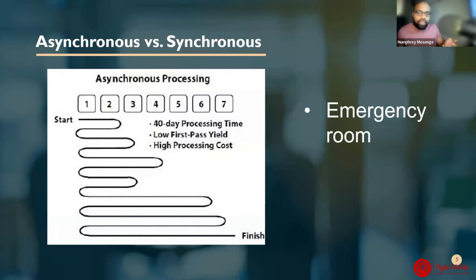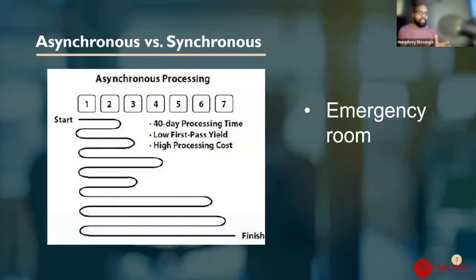This triage nurse has to prioritize. Based on what she's learned about a patient, she takes in the patient, does a quick examination, and based on the severity of whatever is going on, that information is transferred to the rest of the staff. The rest of the staff in an emergency room are also responsible for other patients. You've got gunshot wounds, strokes, heart attacks, broken legs. All these things are happening. People are taken care of in different roles, all at once.